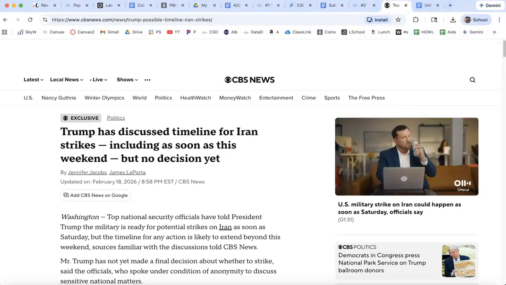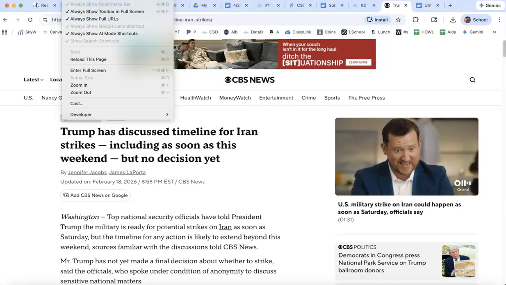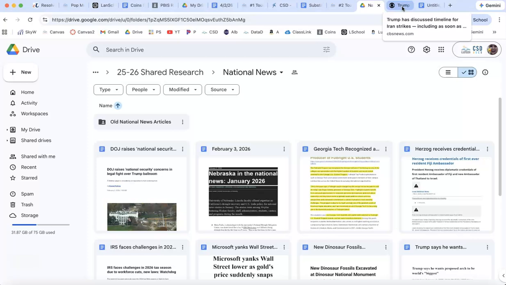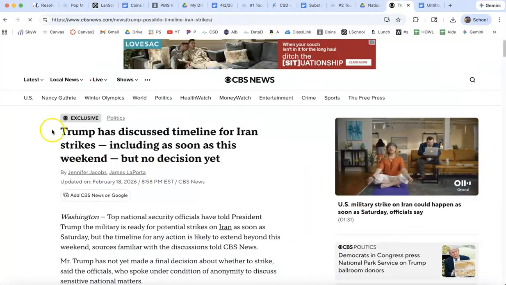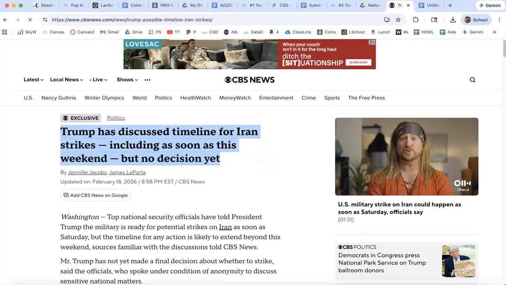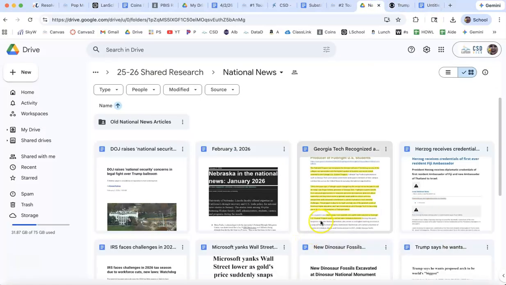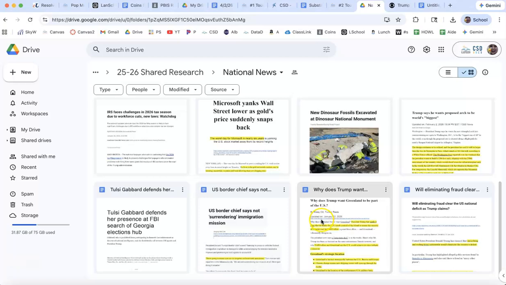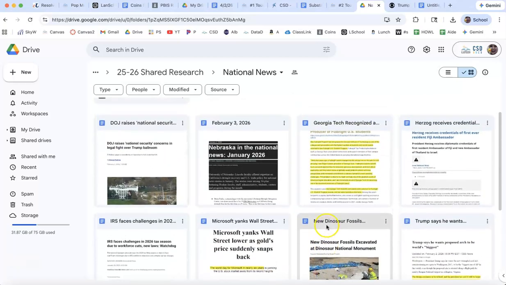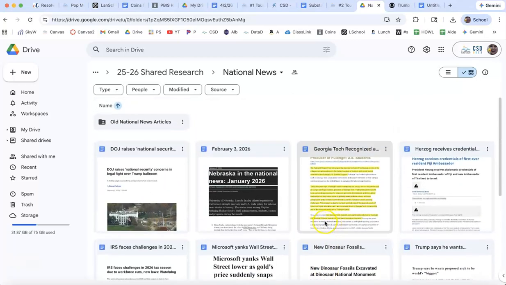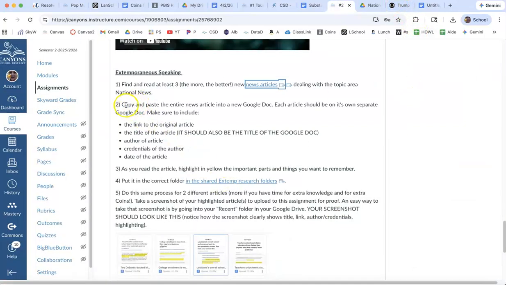Now, another important trick that you should do before you create an article, you should make sure someone else didn't already do it, right? So if I see that this is about possible Iran strikes, I'm going to look through and see if I see any that someone else maybe already did the same thing, because it's a waste of time, right, if we have the same thing. So now I just use the checklist.